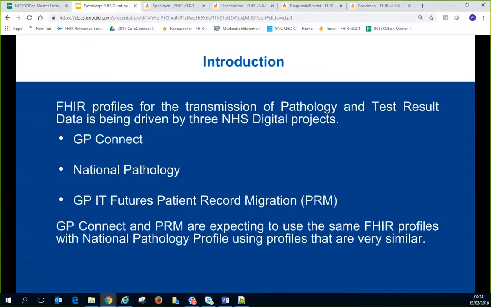We've got GP Connect, who are looking to export data from GPs, the National Pathology Programme, who are looking at various different things, including the blood sciences in particular at the moment, and they'll be working their way through and trying to write things like a unified code list, which I'm sure Phil Brennan will talk about a bit later, and the GPIT Futures Patient Record Migration team, who are looking at practice migrations and GP to GP, and again they'll be here talking a little bit about their project too.